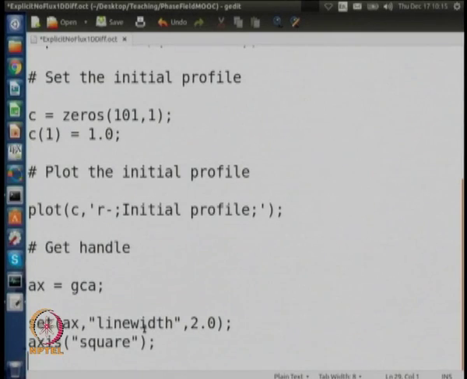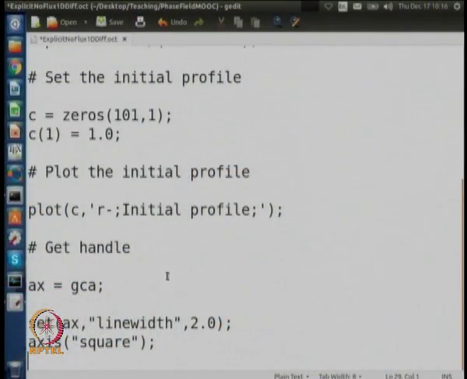You can change the width of the line which makes up the plot box. I have made it thicker, and I have made the plot itself a square plot. Otherwise, it is generally rectangular. The width and the height are not the same in length. I have made it a square because I always feel that square plots look nice. So, you can change the properties of the plot this way. This is just to introduce you.